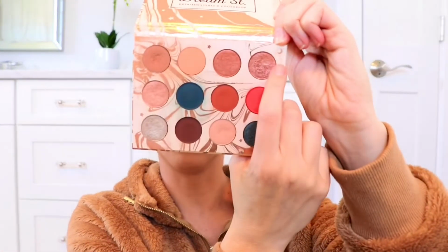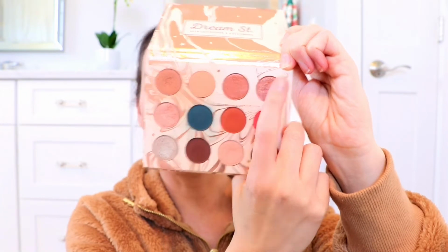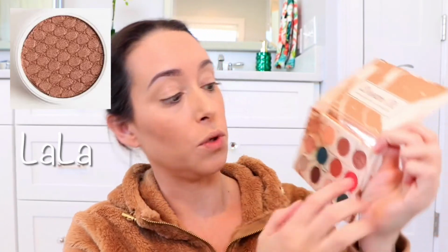So for eyeshadow is a palette that I got probably a couple years ago now, so it's definitely getting old, and I've been really trying to use it more. And this shade up top right here, it is the shade Twinkle, and it reminds me of the ColourPop Super Shock shadows. I'm not sure if it's the same formula that they had pressed in the pan, but it's very similar to the shade Weenie. I'm not sure if it was a Kathleen Lights collab or not, but there was Weenie and Lala, and I would say if you mix those two together, you would get this shade right here, and it is awesome.